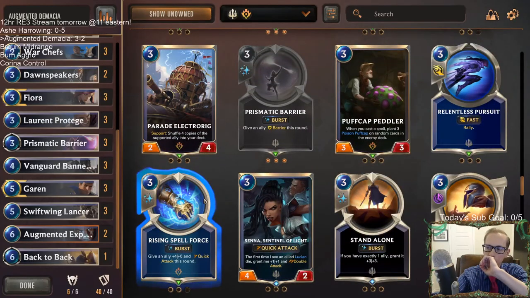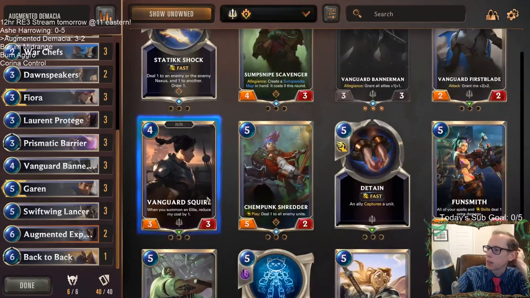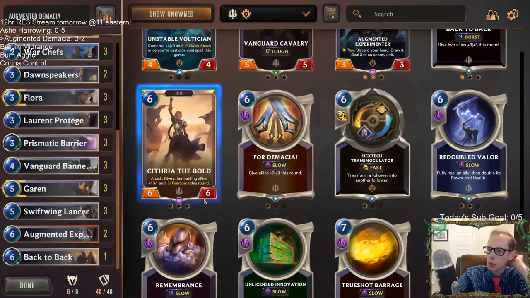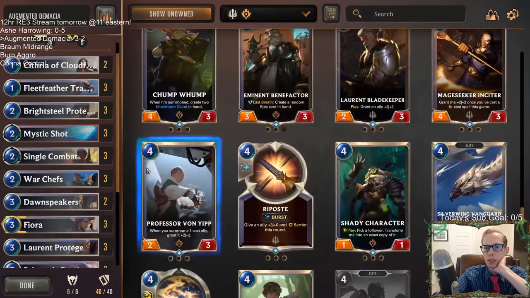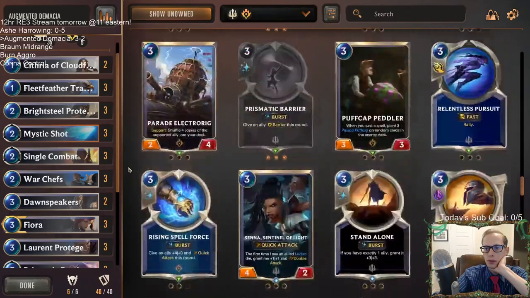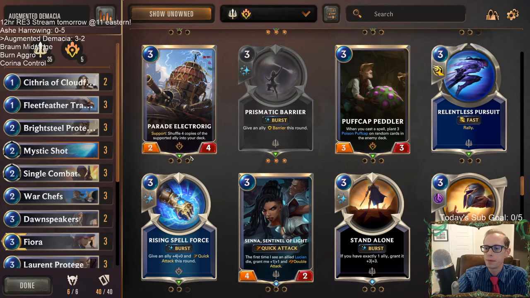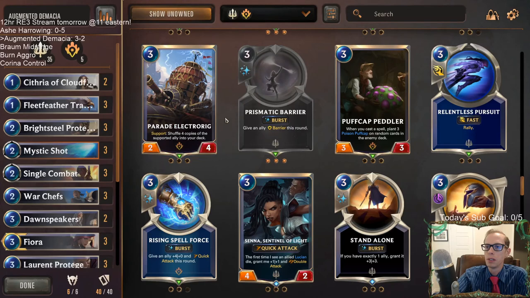That could be good. There's a lot of options to go with. There's a lot of good cards here in Demacia. So many different options that we could be playing. It's hard finding the exact ones. Mystic Shot not doing 3 damage hurt a bunch of times. If it dealt 3 damage, we would have been able to get rid of that Heimerdinger that killed us, and also that first She Who Wanders.